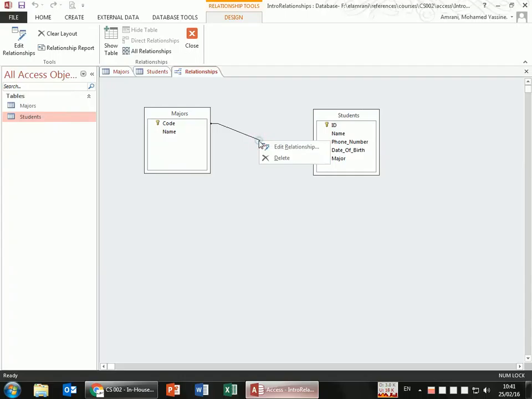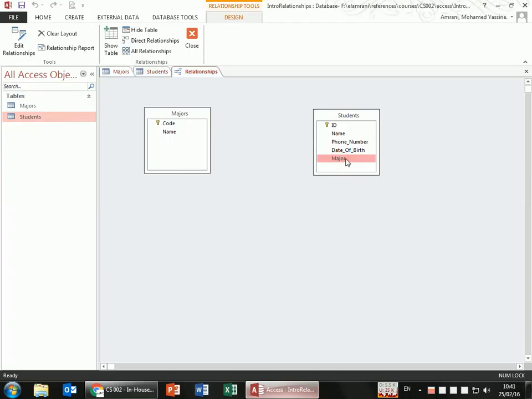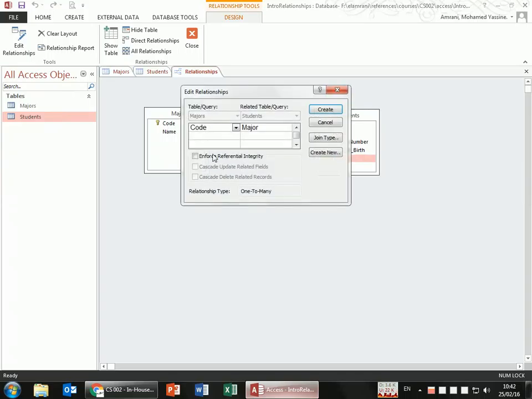So if I'd like to do it, I need to change this relationship. In order to change it, I just right click on this line. Either I can change it, or maybe I can delete it and do it again. It's just up to me. So let's say I'm going to do it again, just to be sure. And then when you have this, I click now on Enforce Referential Integrity, this checkbox over here. Maybe later I'm going to explain the other two, but this one is what will make the verification. Enforce Referential Integrity means it will check that I cannot put a value inside the field, if it's linked to another field in another table, if the value does not exist in the other table.